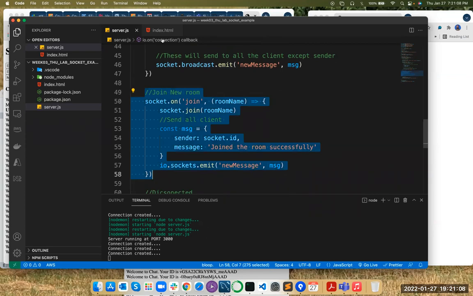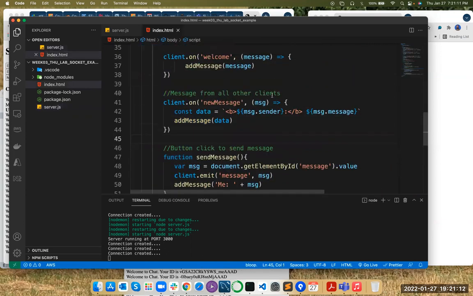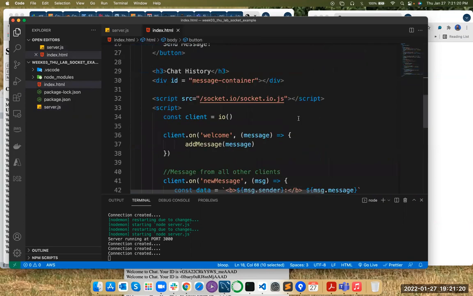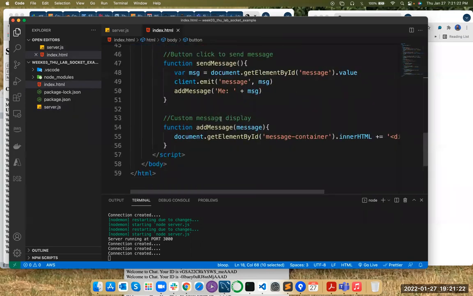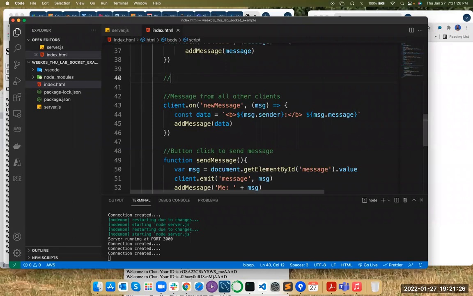Now on the client side, when I press the button, we have the button event here, room name and join room. So I have one event. Copy that name and create the function below here. You can create it anywhere. Button click to join the room.